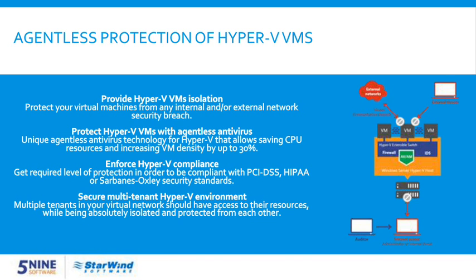So in case you're using multiple scenarios within your virtual infrastructure, obviously you need to make sure that virtual machines cannot affect each other, even in case of a threat inside. So in case a virus gets in or any kind of malicious attack. That's why it's so important to isolate virtual machines from each other. So you really have to have a solution in place, and this is what we do with StarWind Cloud Security, that allows you to completely isolate virtual machines from each other.